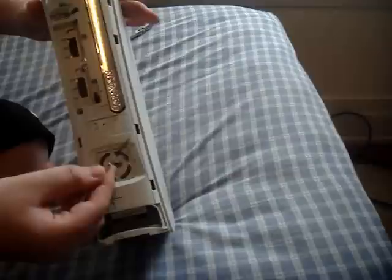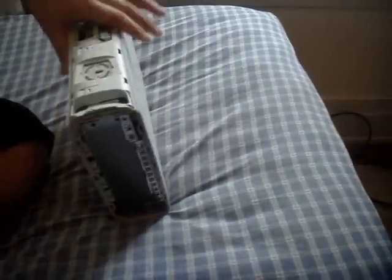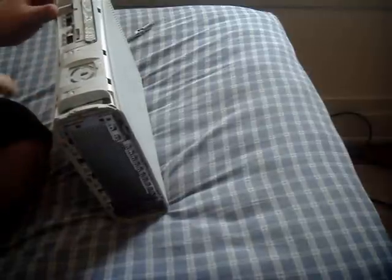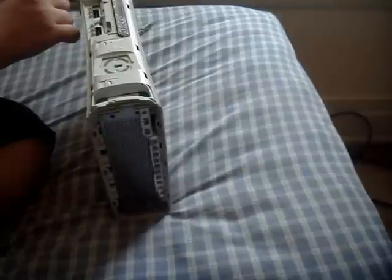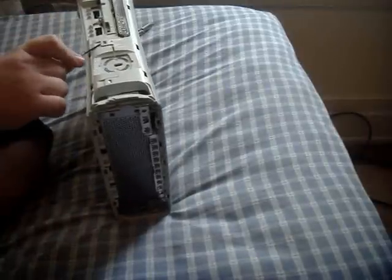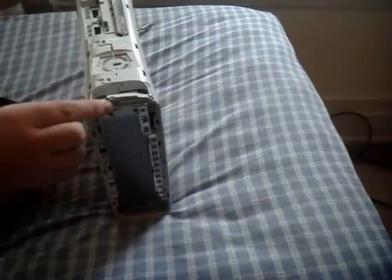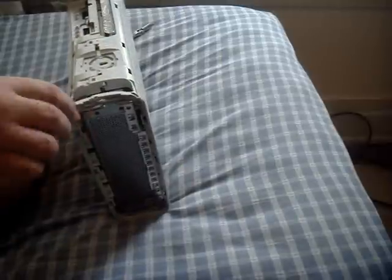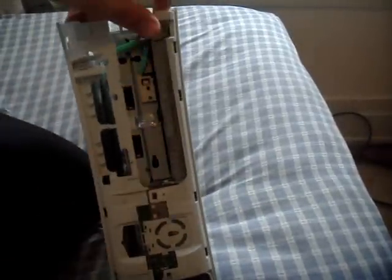Once you remove it, there's a little black dot. You can't use it anymore to take it off. But it doesn't matter because this is a Jasper and you can't get the red ring of death on the Jasper — at least not that I know of. You just want to pry these clips — there are four: two right here, one right here, and one small one at the bottom. And you can see it's open.